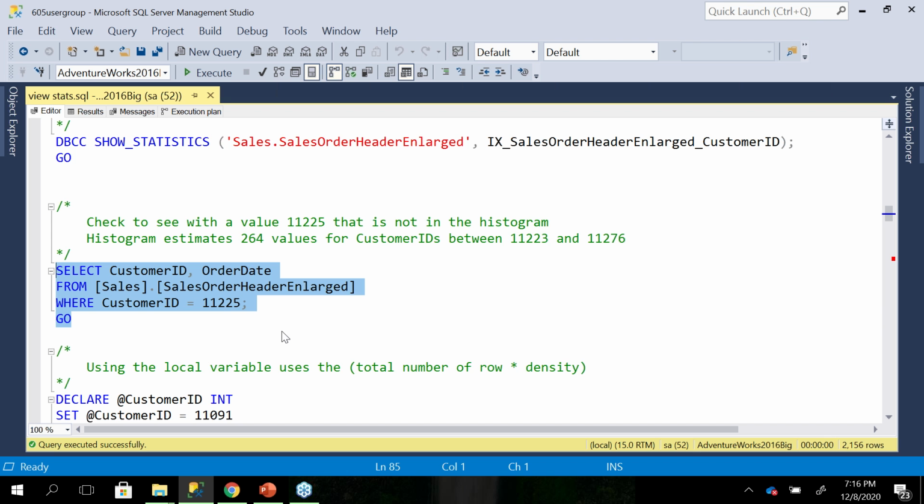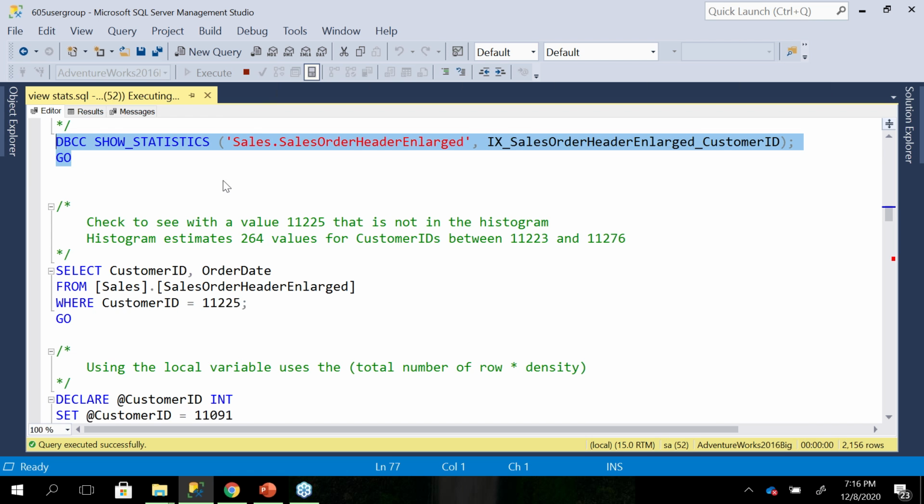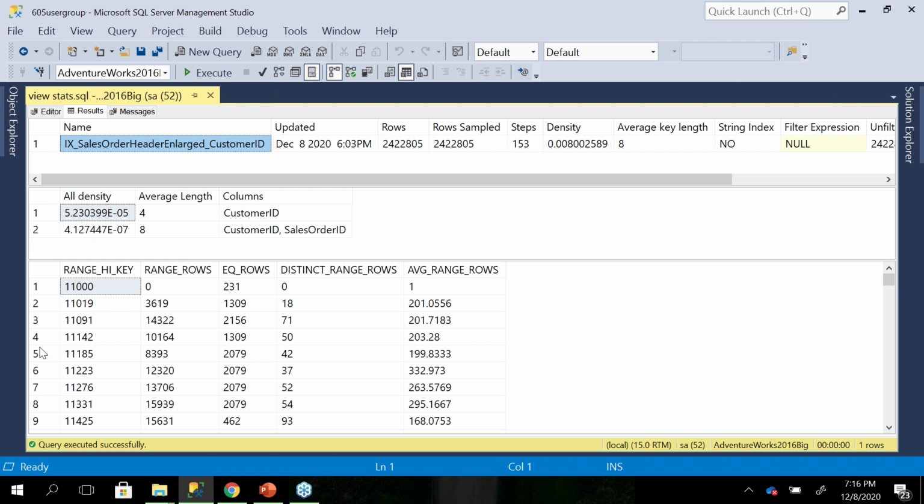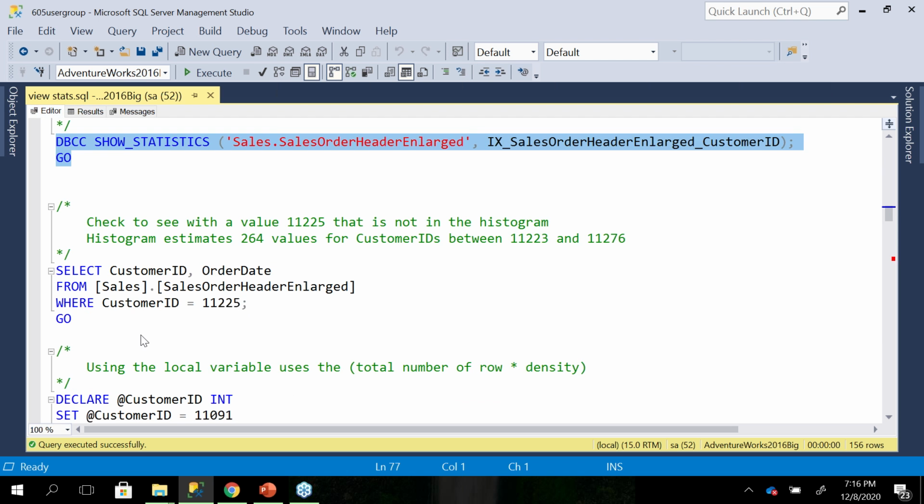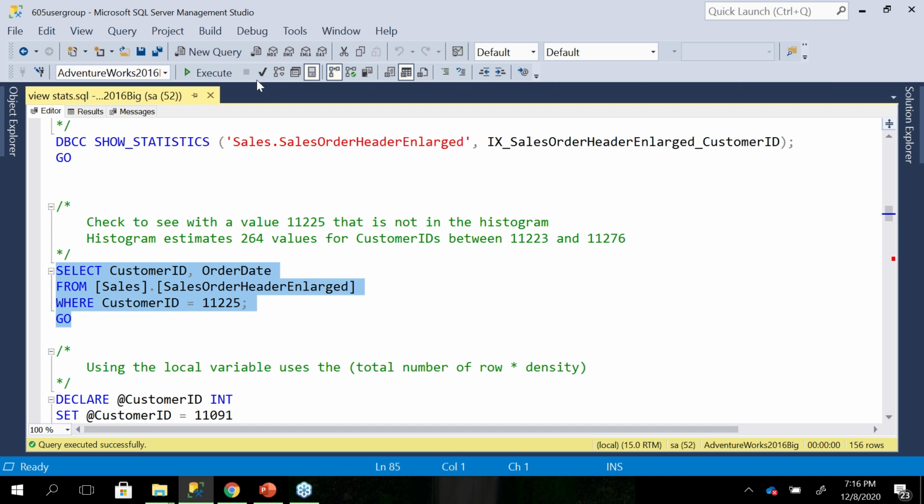For example, if we are searching on a customer ID value 11,005, which is in between these two, the optimizer doesn't know exactly how many rows, because we just have equal rows, right? We do not know how many exact rows we have for that 11,005 value. So that's when the optimizer will go ahead and get that value from the average range rows, calculated by dividing the range rows by the distinct range rows.